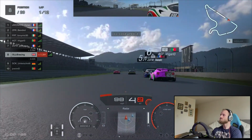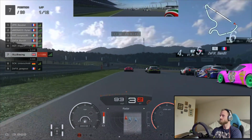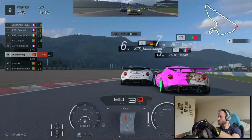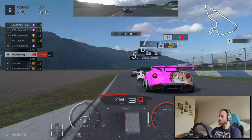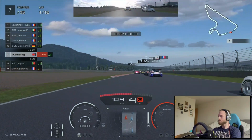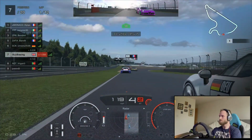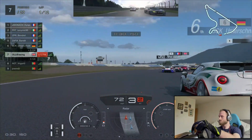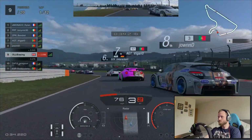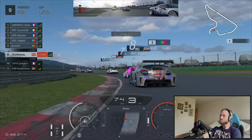But anyway, we've had quite a good start as we head down into turn 1, but unfortunately we are on the outside, which is not where we want to be. There's a little bit of contact and we get forced a little bit wide, as up ahead there's a bit of drama, and fortunately we've been able to avoid that, and that does give us a bit of a run going down this second straight. But unfortunately we're going to be on the outside here as the pink Alpha takes a lot of speed and uses us as a brake a little bit and forces us wide.